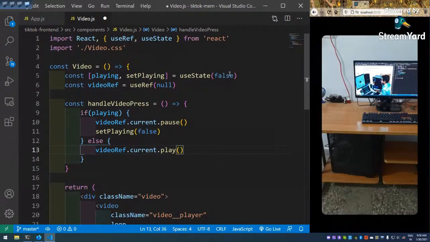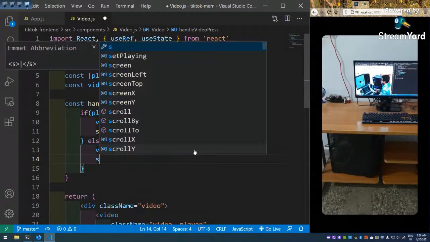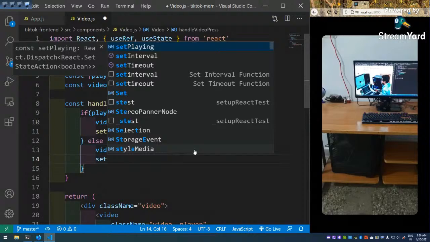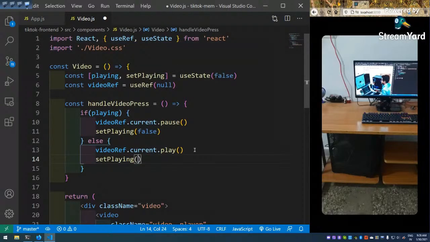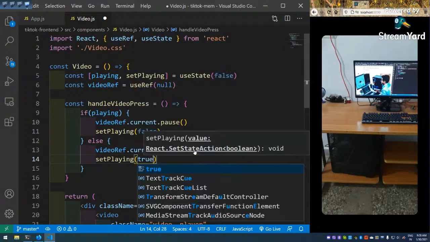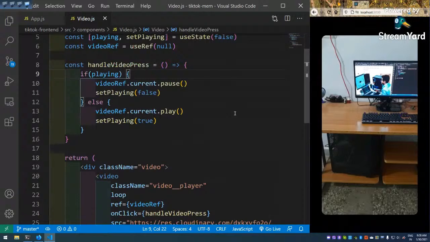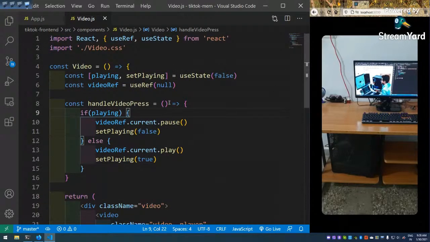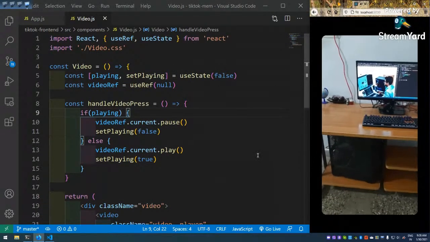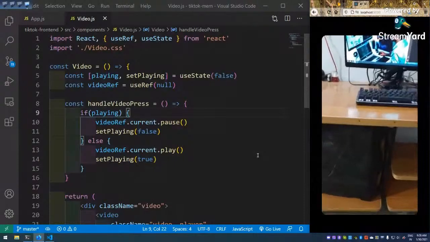So if playing is false, then I will play it, and I'll do setPlaying equal to true. Okay, setPlaying equal to true. So now, yeah, everything is right. Let me go here. So now playing is false, and it is working completely fine.